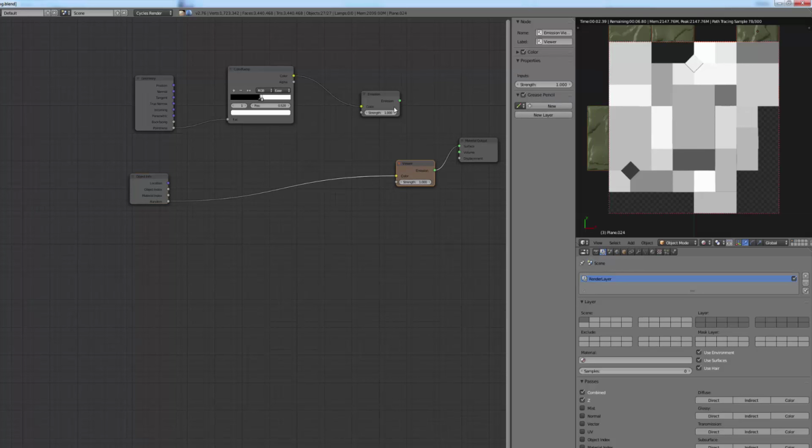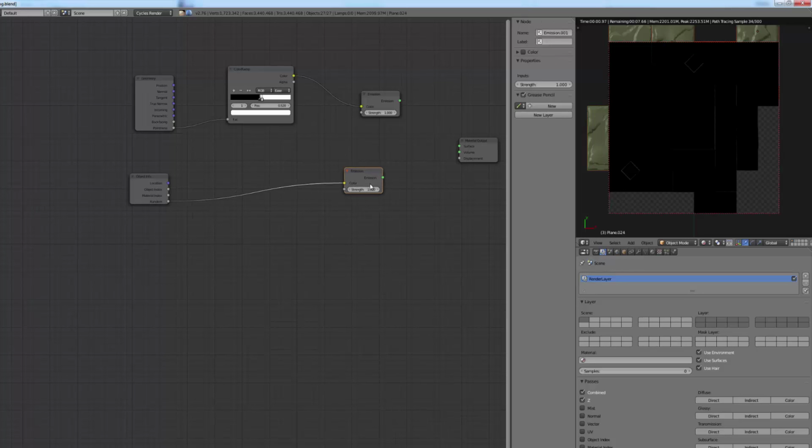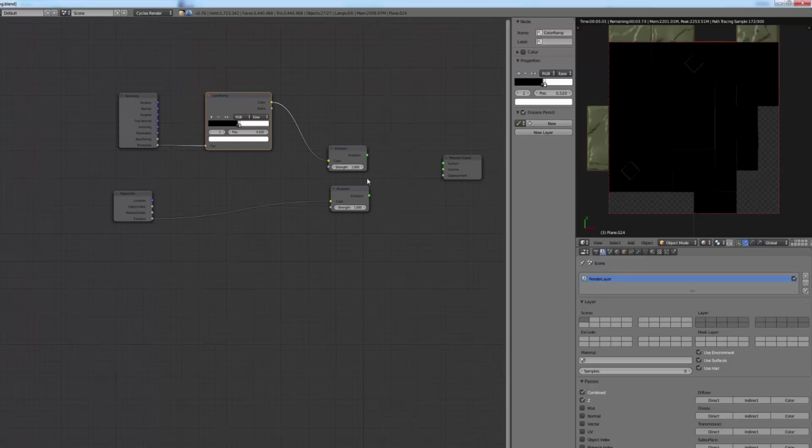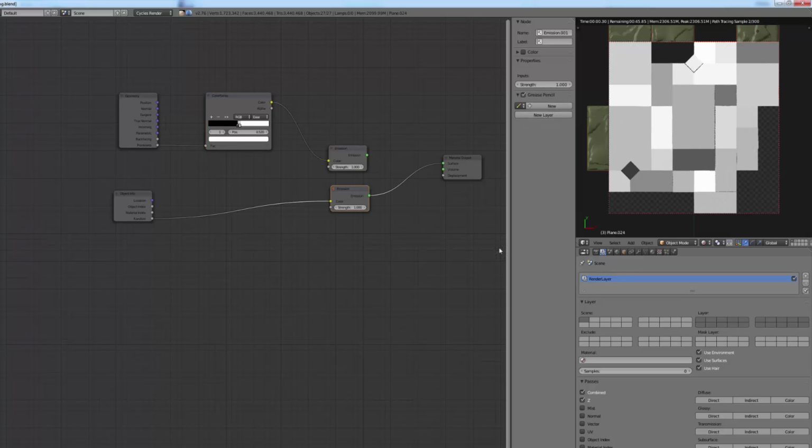Okay, so I will duplicate this and put it there. So this is our second output. We have the AO, and we'll need just the normal map then.